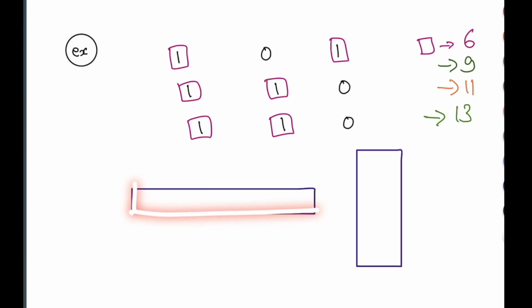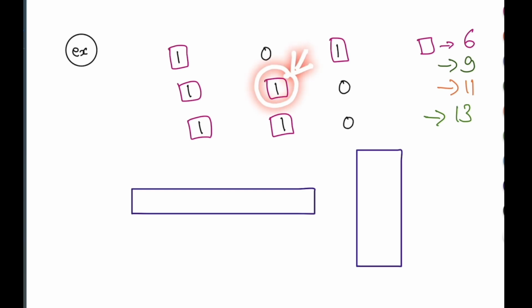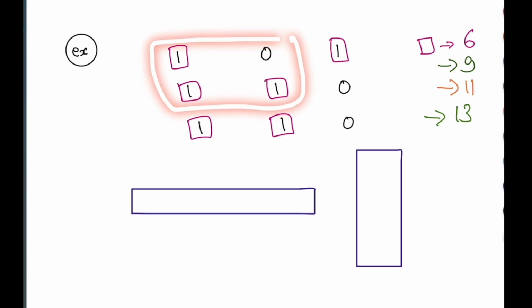For example, let us say I am just looping through my data and I am right now at this point. This element itself can form a rectangle, that's one. But I don't know what other rectangles this element can form. For example, if my pointer is at this particular location, I can say that this is a rectangle, this is a rectangle, and this is also a rectangle.